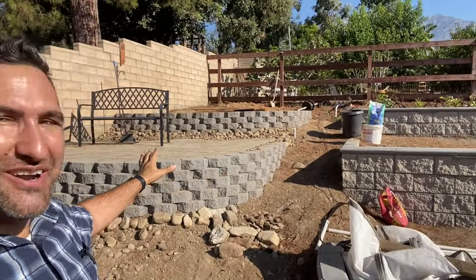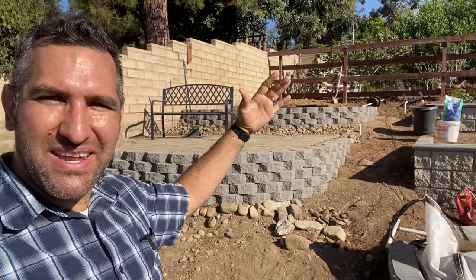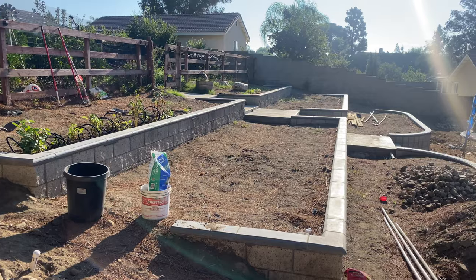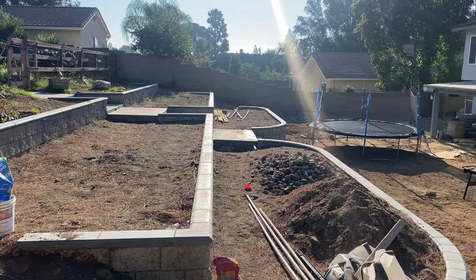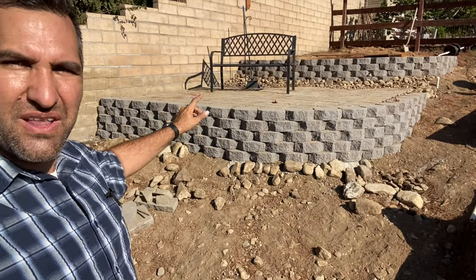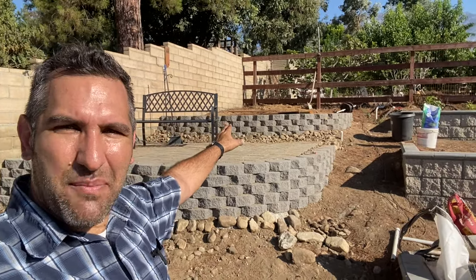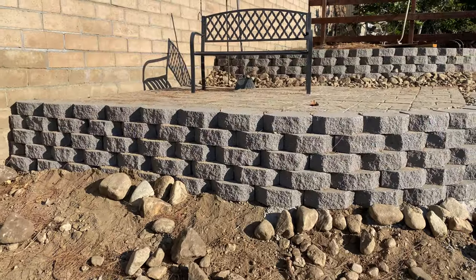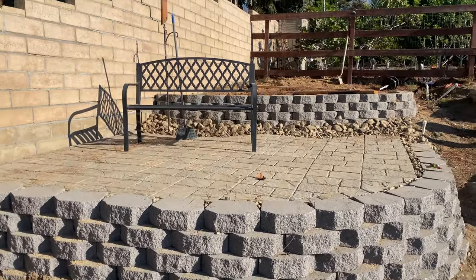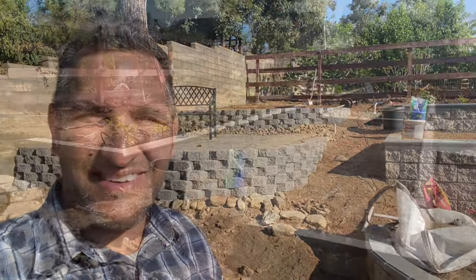Another quasi garden bed area is this seating area over here. We were excited to have kind of this patio over on the side that would be able to overlook the garden. In the afternoons, it'll be shaded. In the morning, you see the sun begin to rise. And so we wanted this to be kind of a really cozy place for us to be able to sit. We're gonna be planting some little shrubs in front of this wall. We're gonna probably be planting a passion fruit against the wall. And then up in this upper area here, I'm gonna be planting some ever-bearing mulberries and have that be kind of an ever-bearing mulberry patch. And so really looking forward to utilizing this space. The kids already love it.